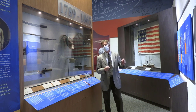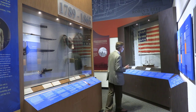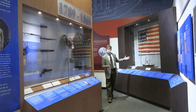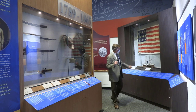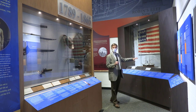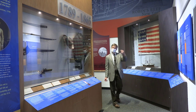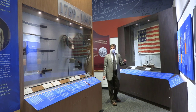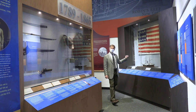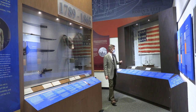The Revenue Cutter Service and the United States Coast Guard has taken part in every military conflict in American history. One of the first displays you come across is this model of the Harriet Lane. Harriet Lane was top of the line when it came out in the early 1850s — dual propulsion, dual side wheeler, steam and sail — named for the niece of President James Buchanan. Harriet Lane was on blockade duty in April of 1862, and it is while outside Charleston that it fires the first naval shot of the American Civil War, as an unflagged and unnoted ship was coming into harbor. That is how the Revenue Cutter Service's role in the American Civil War began.